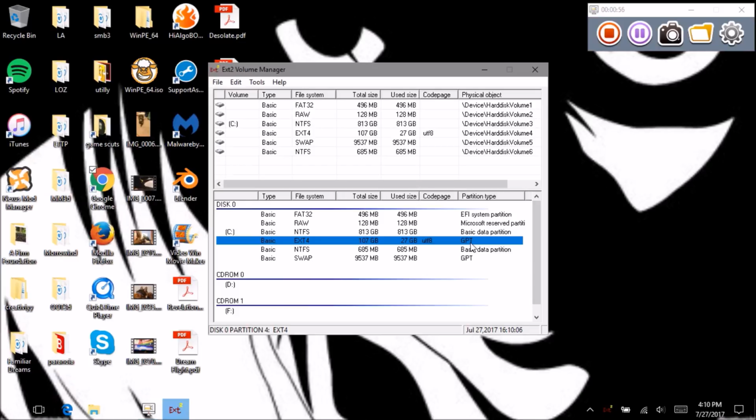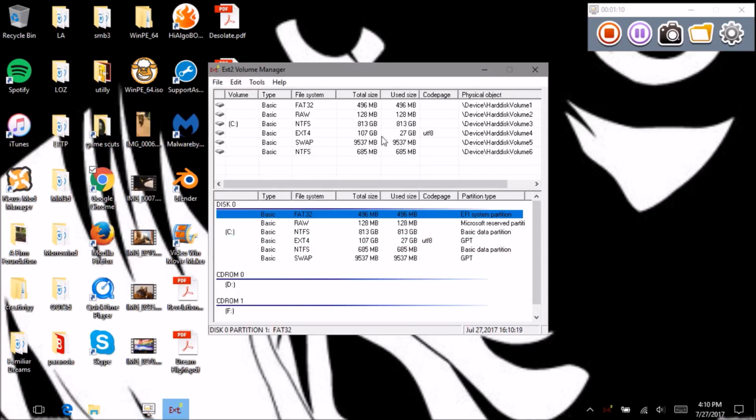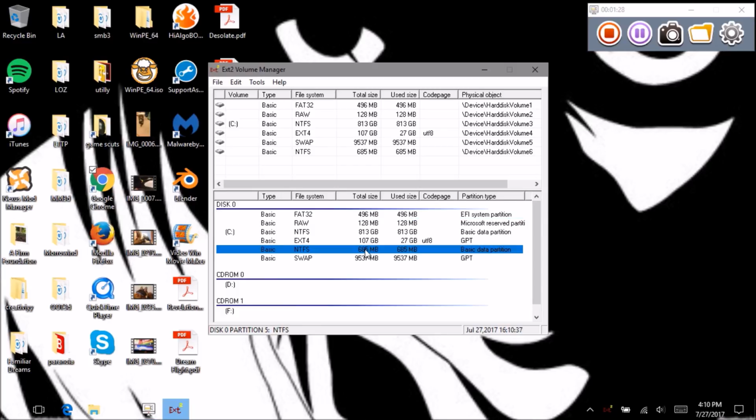When you have GPT, you can have as many partitions as you want, but when you have MBR, you can only have 4 primary partitions. And right now I have like a ton of them. So on my old computer I could only have 4 main partitions, or 3 primary partitions and an extended partition, in which I could have a bunch of logical partitions, which don't count as primary for some reason. It's weird.